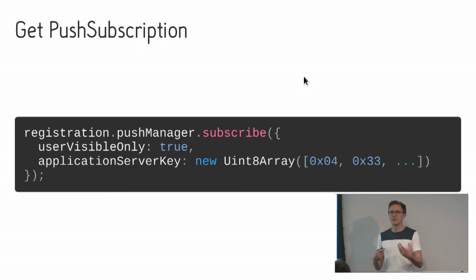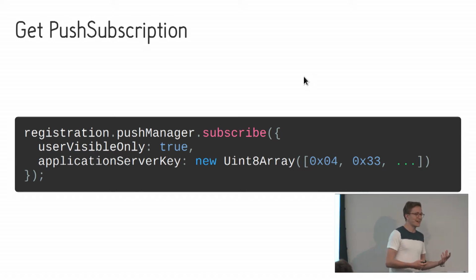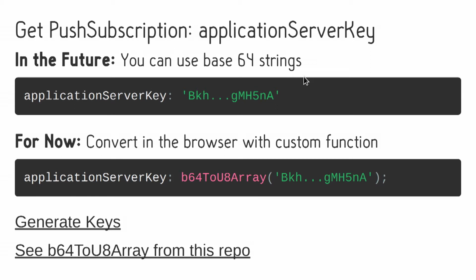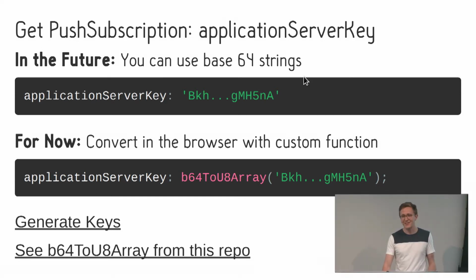One of my colleagues that I work with, who's one of the authors of the spec, originally argued why this should stay a Uint8Array, and I explained to him it doesn't make any sense, it's horrible for everyone involved. He actually agreed to change it to be a base64 string, which is great, because then you can just have a ton of characters, and that's it. The spec has changed, no one's implemented it yet. So for now, you kind of have to do this weird thing of, well, I'll use a function that converts the string to a Uint8Array and everything's okay. It's not complicated. JavaScript is just a pain that you have to worry about these things. But one day in the future, it'll be great.